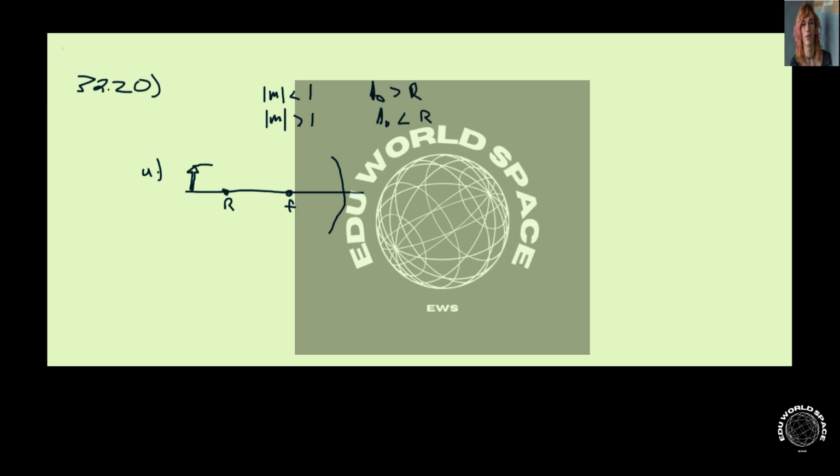Now let's first do the parallel ray, which comes in parallel to the plane, and then it'll bounce back out through the focal length. The next one will go through the focal length and back out parallel. And if I drew this right, these will meet up about here, which will be our image. So this shows us that the image will be shorter than it was before, which means m is less than 1.